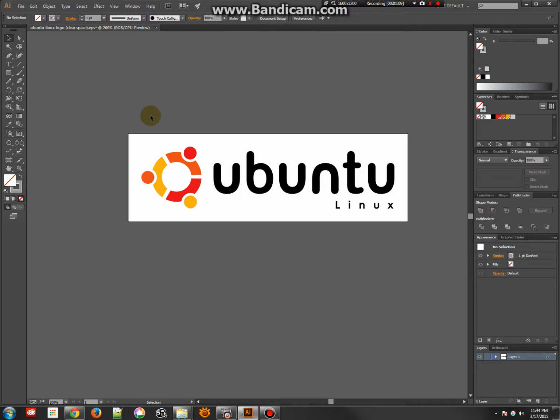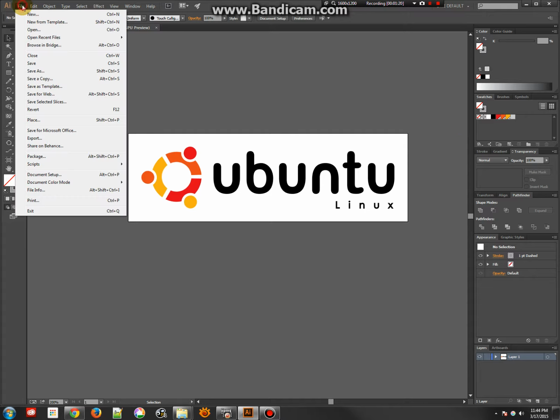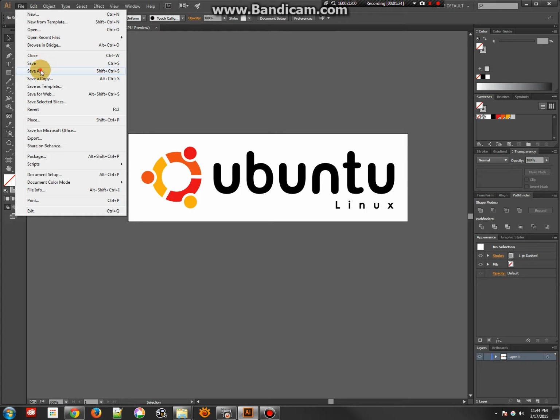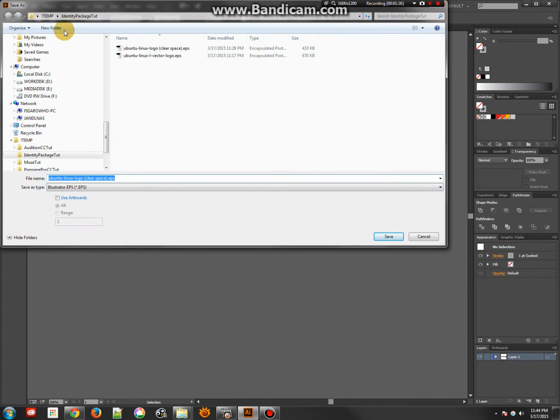Now what I'm going to do is start to save out my final logos. I know that I have my spot colors. I know that I've got my clear space in here. So let's save out our first final logo. And so, by the way, this is an RGB version. So I'm going to do save as, and I'm going to create a new folder called Final Logos.